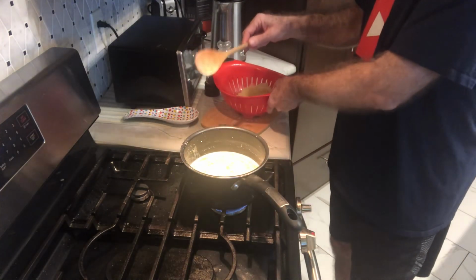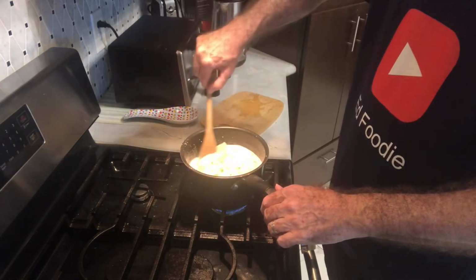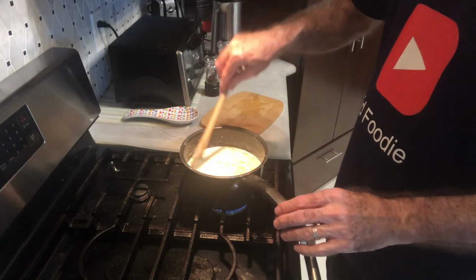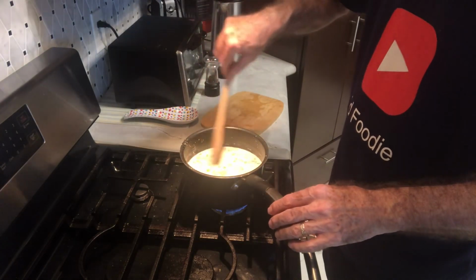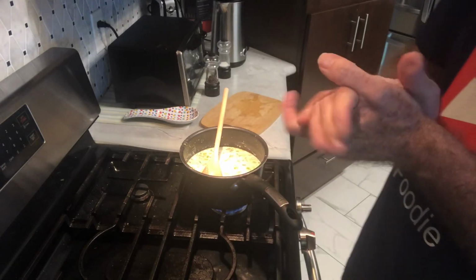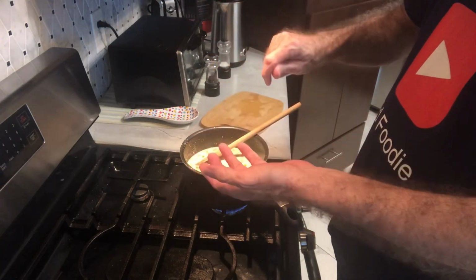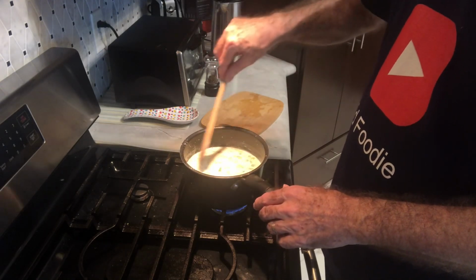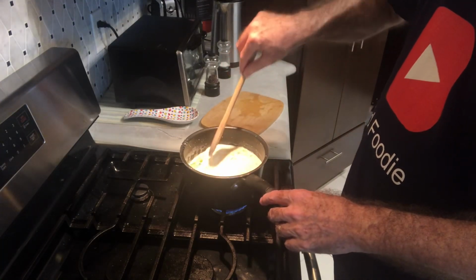All right, let's go ahead and pour in our potatoes. Oh yeah, this will make quite a bit actually. All right, so we're just going to warm this up, make sure the cheese is melted. And then with the blue cheese, since Catherine doesn't care much for blue cheese, I'm just going to put some crumbles in the bottom of the cup, and then I'll pour the soup on top, and then maybe sprinkle a couple of crumbles on top. The blue cheese on the bottom should melt real good. And we'll top with a little bit of crumbled bacon, and we'll be ready to go.